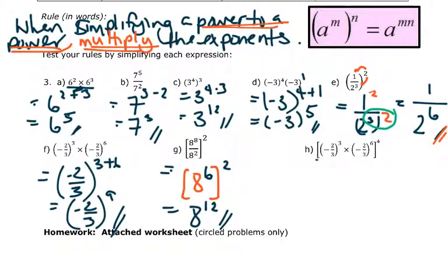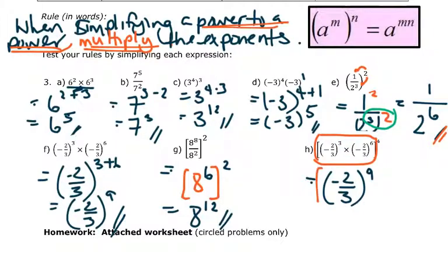The last one, we've got something similar. We've got brackets and then a power on the outside of the brackets, this 4. So let's work on the inside of the brackets first, and then we'll simplify the 4 after. Our common base is negative 2 over 3. We've got multiplication happening, so we're just going to add these exponents, 3 and 6. Our common base is negative 2 over 3, and then it's all to the exponent 3 plus 6, because when you multiply, you add. So 3 plus 6 is just 9.